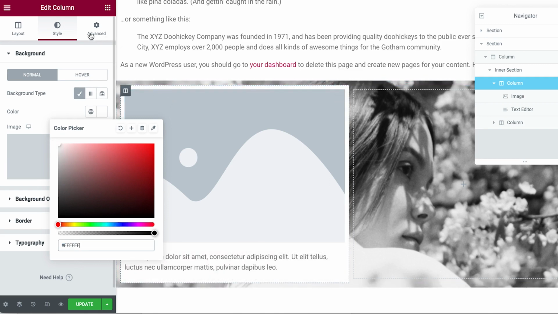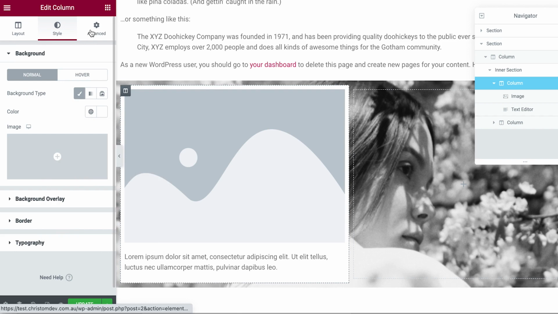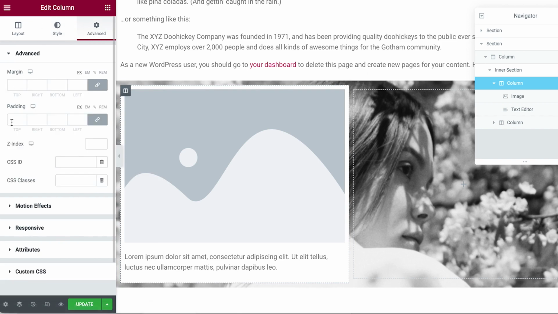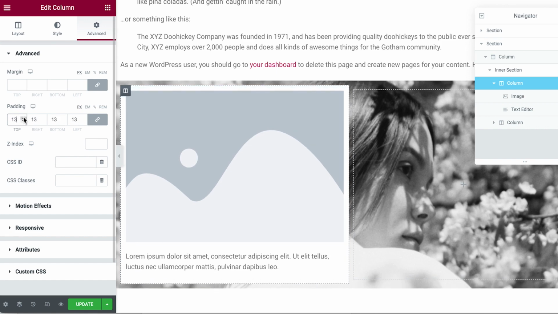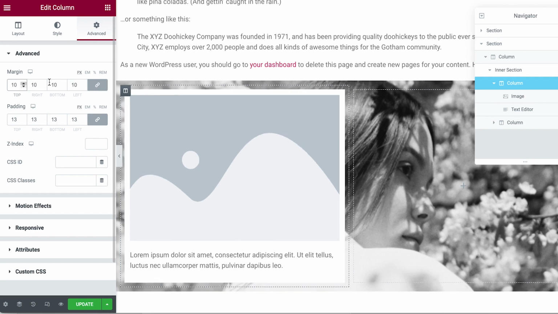So there are some other options as well if you want some more padding. To see the difference, I'll click on advanced, and then we've got padding and margin. Padding is of course the inside of the block, and then margin is the outside. So you see if I add some more here, it's starting to get some padding inside of it. If I add some margin, you can see you get that on the outside.